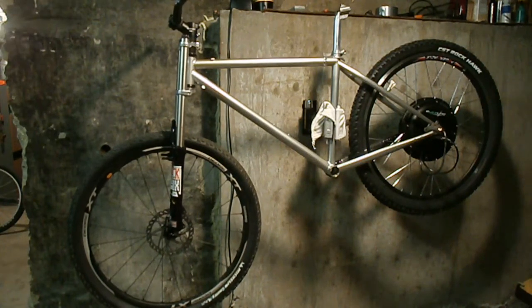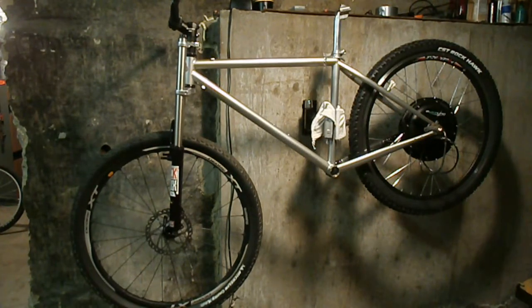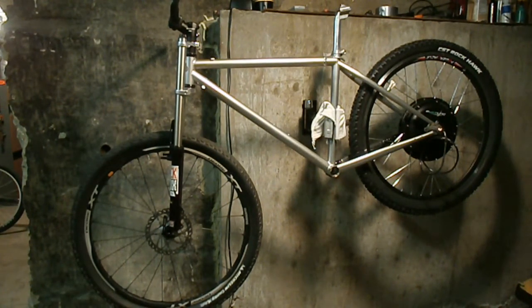So there it is. That's not the front wheel that's going to be on it. That's too light duty for this kind of bike. But I'll be putting together the wheel for the front soon. And this thing is pretty much going to be on the back burner for a while because I'm waiting for parts. My brother's wheel will be in tomorrow, and we're going to shift over to his bike and start wrenching on it, because until I get a battery, this thing is going to be on the back burner, but more parts to come.